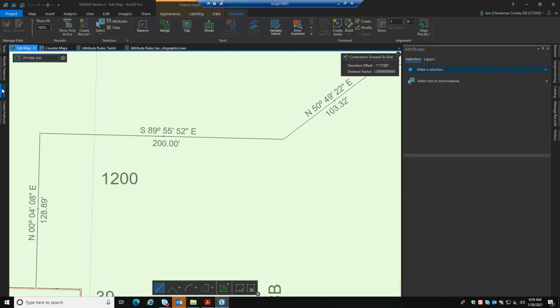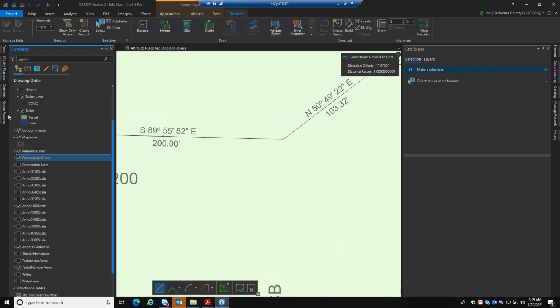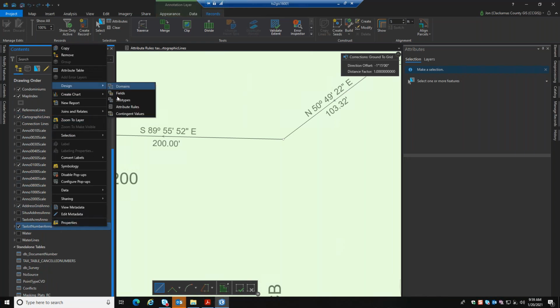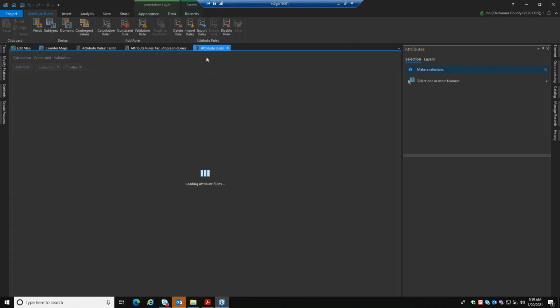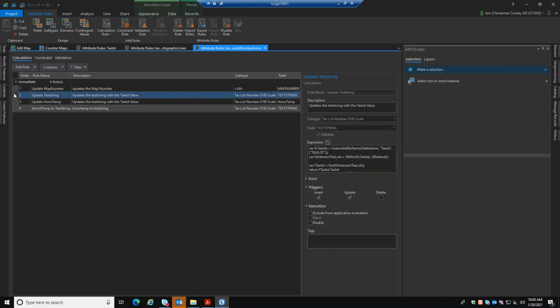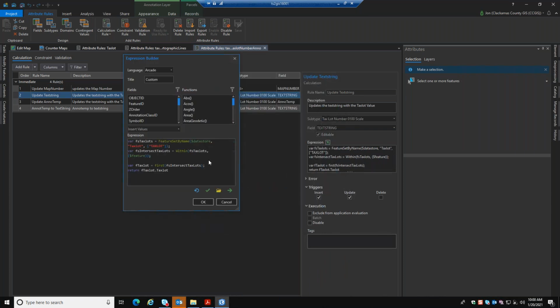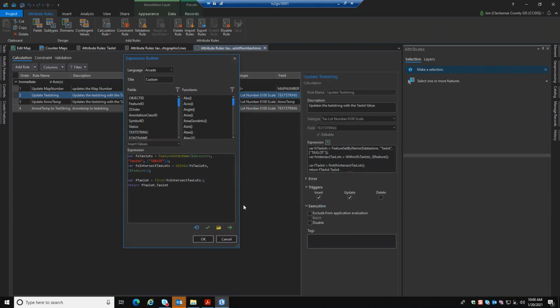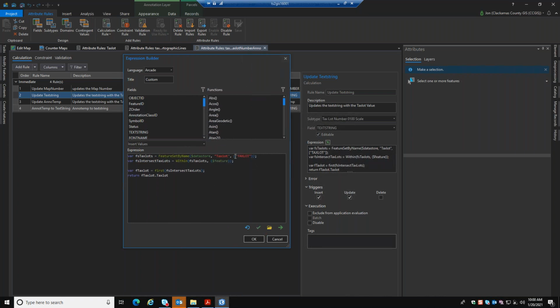So I'm going to come in down to my tax lot number here: design, attribute rules, and you'll see I have again familiar code here. I'm saying go out and grab the tax lot.